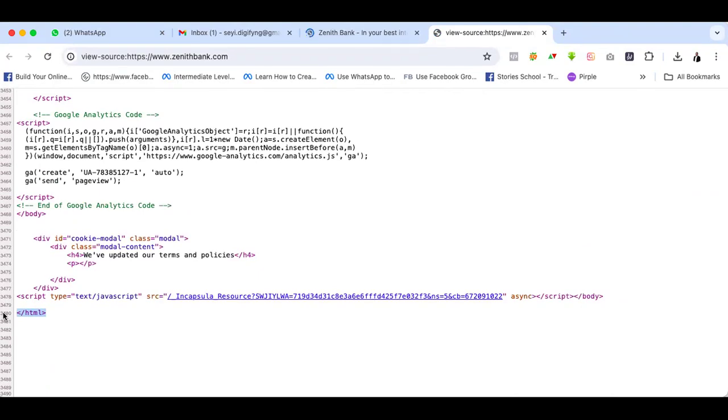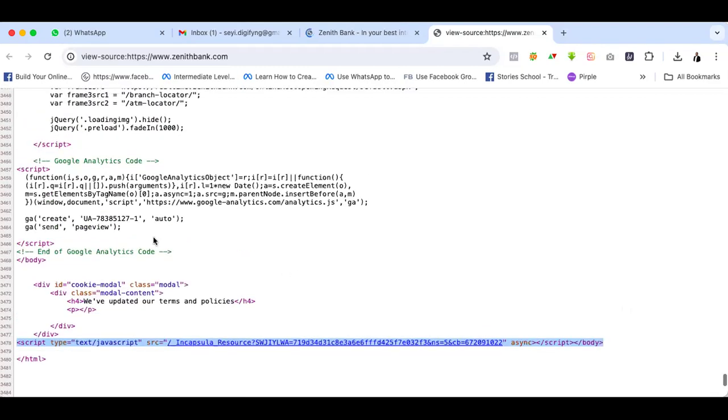Remember, I talked about scripting languages. This is a scripting language that is doing something. I can even trace what this scripting language is doing. This is a scripting language that is embedded at the bottom of the website. Can you see, this is Google Analytics code embedded before the body closes? Why did they put it in the body? This Google Analytics code can also work in the head, but there are some cases where you have to put it in the body.